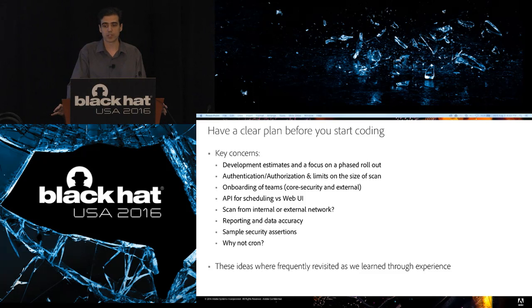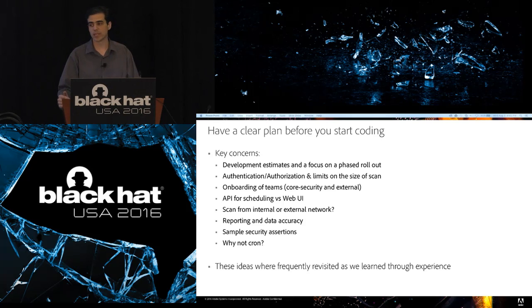What do we want to do with regards to reporting? Like, how's this information going to be consumed? Is the data going to be useful? What's the best measurements? And one of the things that happened consistently throughout the process is we always went back and asked ourselves, why aren't we doing this with cron? Because if you keep asking yourself that question, it will keep you focused on what the value is. It'll help you get rid of scope creep in your ideas and keep you focused on what it is that you wanted to be able to do.